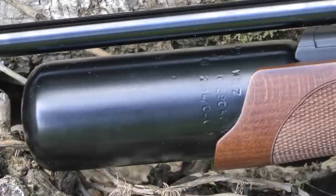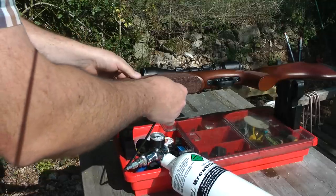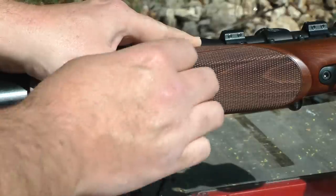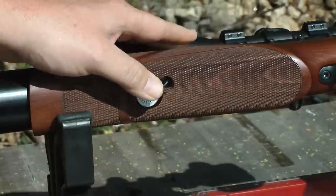Snuggled in the front of the stock is the 200cc 232 bar fill buddy bottle, which is rounded at the front. Filling the bottle is easy with the quick fill adapter, and the filling port is on the base of the rifle, embedded in the forend next to the fill gauge.